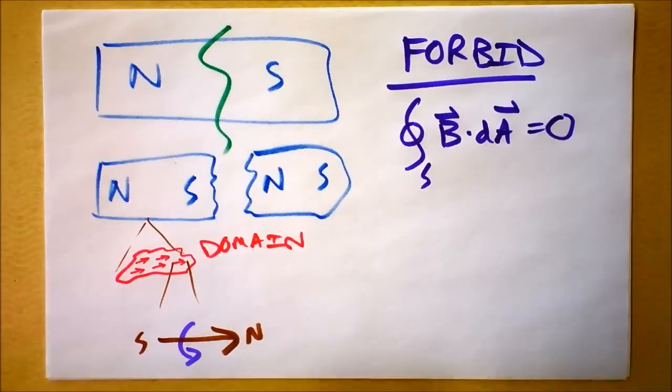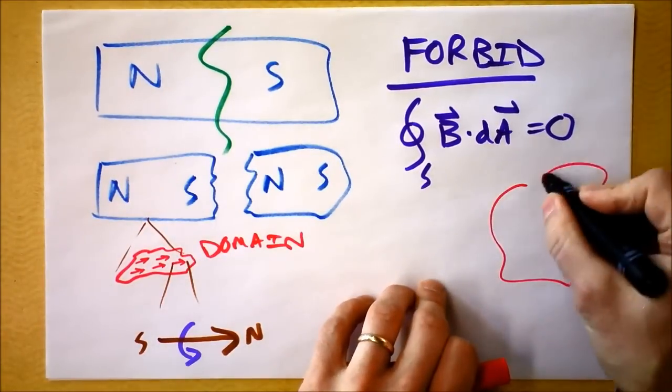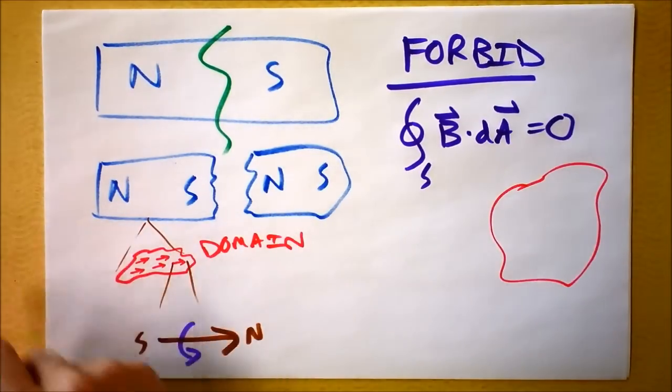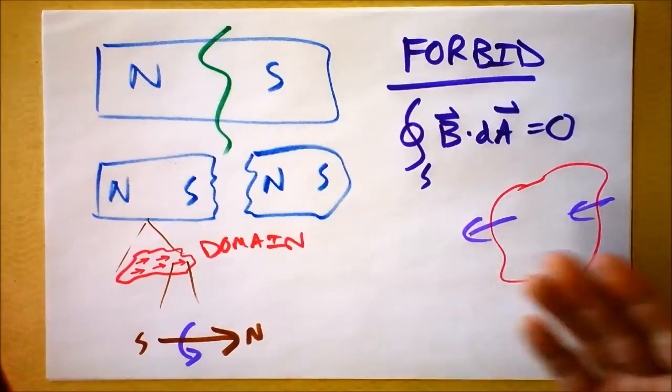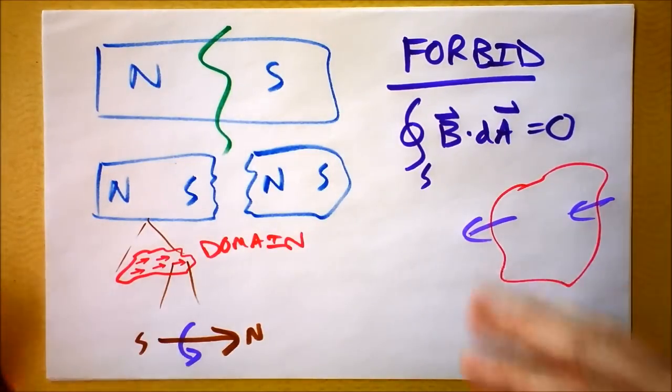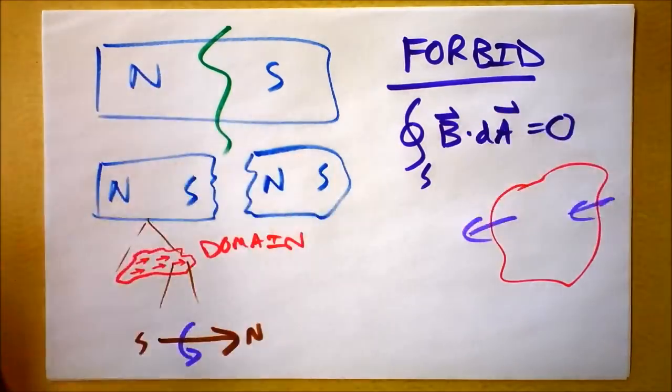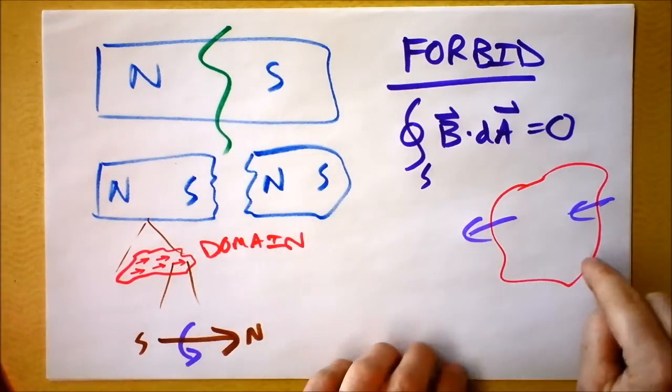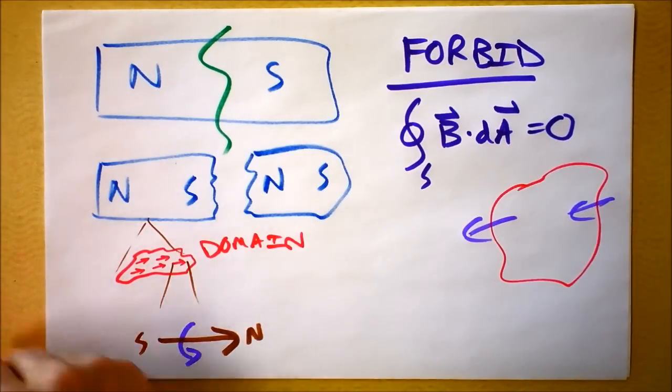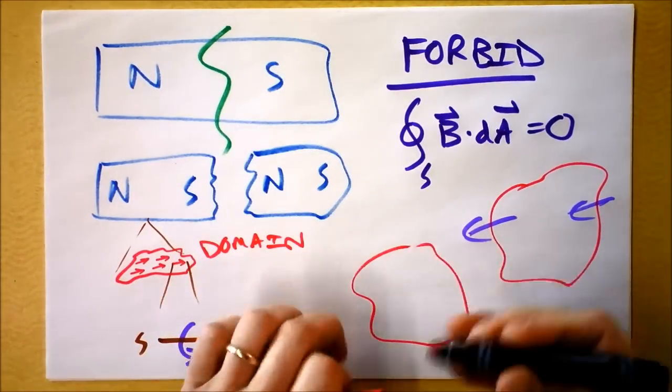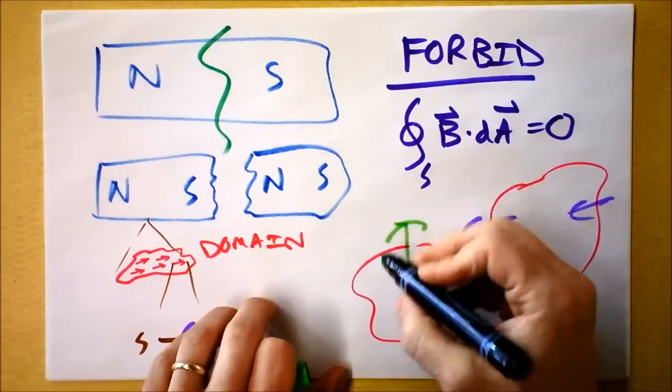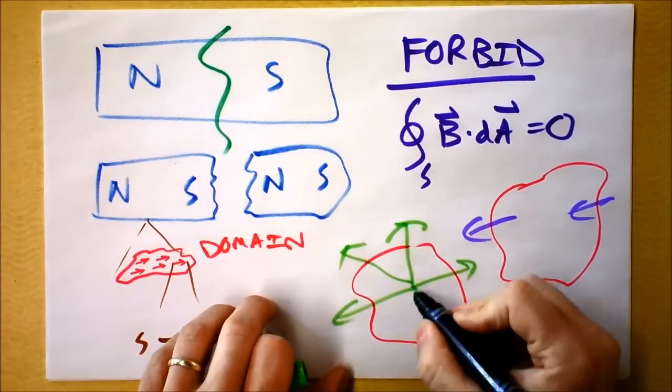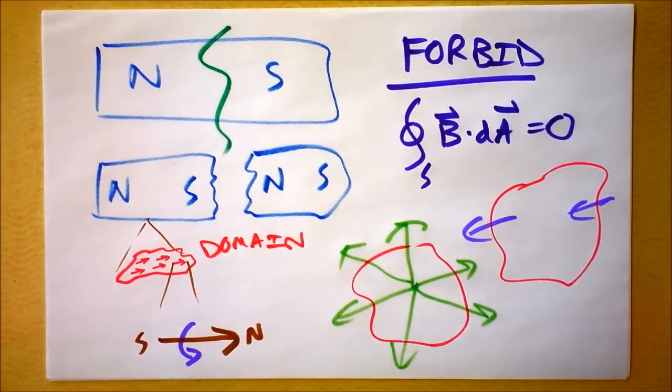So I guess what that's saying is if there's some surface surrounding some volume, if there's magnetic field going out here then an equal amount has to be coming in. So that means there's no source of magnetic fields that isn't also connected to some sink of magnetic fields, they have to go out and come back in by the same thing. But if you could find something that had just magnetic field, let's get you another surface over here, this is a Gaussian surface, if you found something where a magnetic field was just coming out and no field going in, then you would have a magnetic monopole.